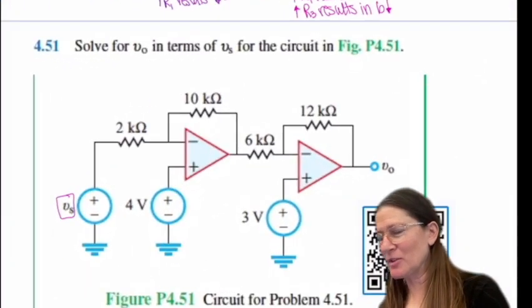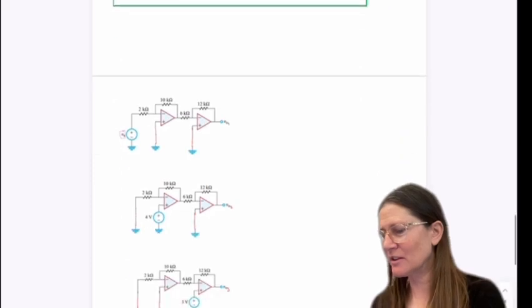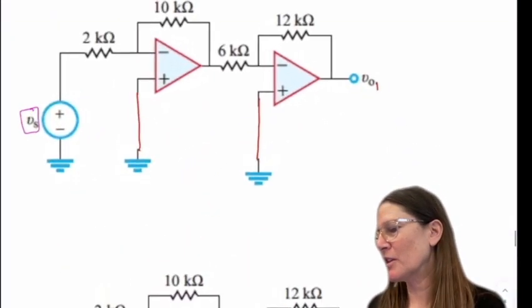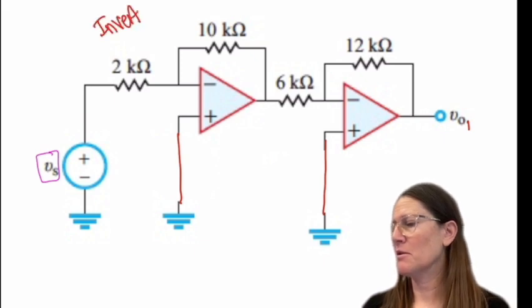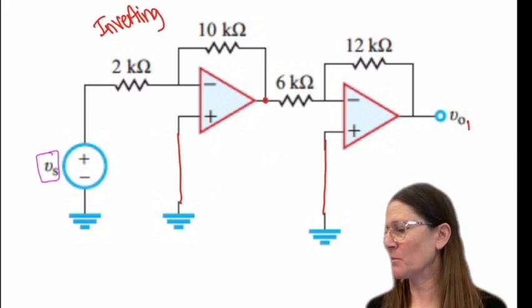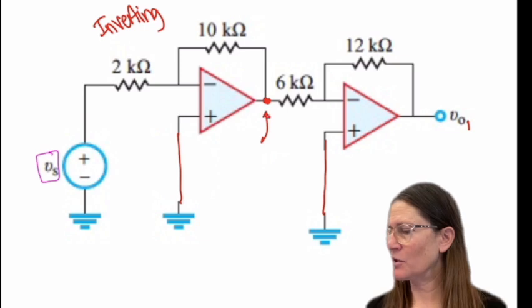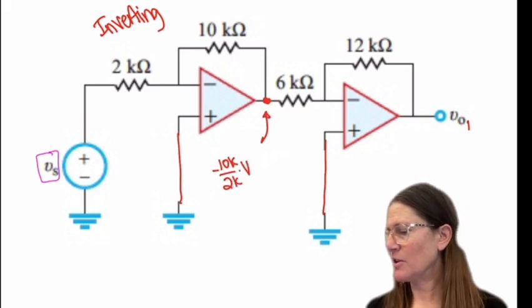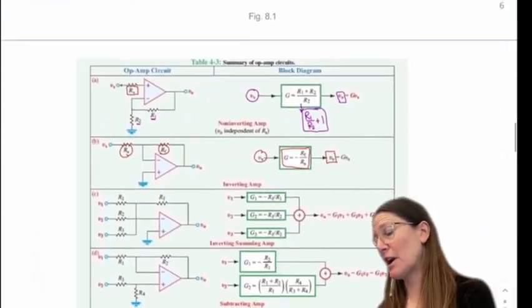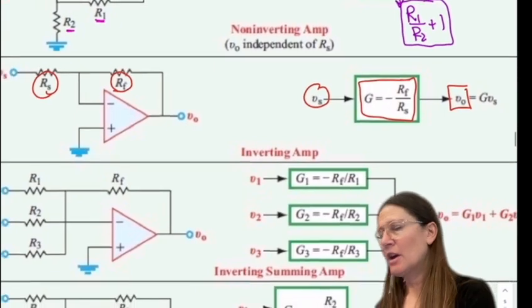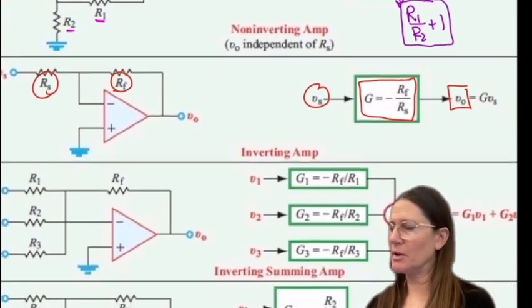Okay, so there were some answers, so let's check and see if those that did get this got the right answer. So on this one, you can identify that this first op amp becomes an inverting amp. And so the voltage becomes fixed here, and that's going to be the inversion of the input. So 10K over 2K times Vs. And again, if you don't remember that, you can rederive it, or you can go back and look at this one. You see for the inverting amp, it's the RF, which is this resistor over this resistor.